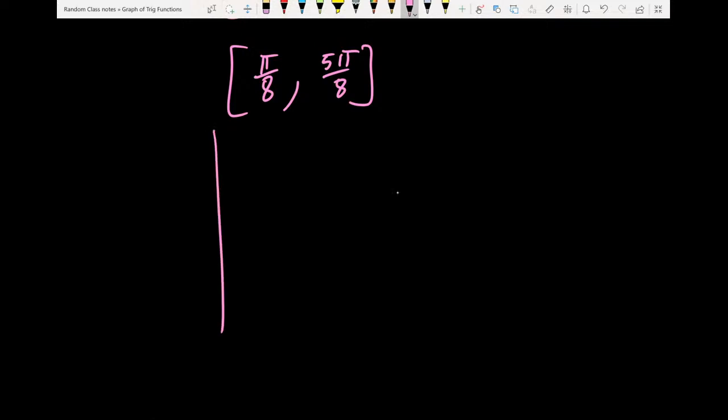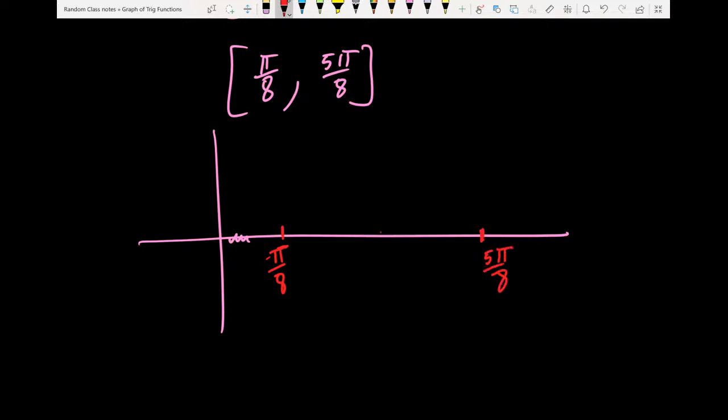So let's graph this sucker. It's going to start at pi over 8. 5 pi over 8. What are the midpoints, guys? What's the first midpoint? Is it pi over 4? Let's see. 6 pi over 16. Oh, sorry, no, 3 pi over 8. I looked at the wrong one. Okay, yeah. 3 pi over 8. And then, what's the first midpoint? You just add the number. Use your calculator. Chop, chop.